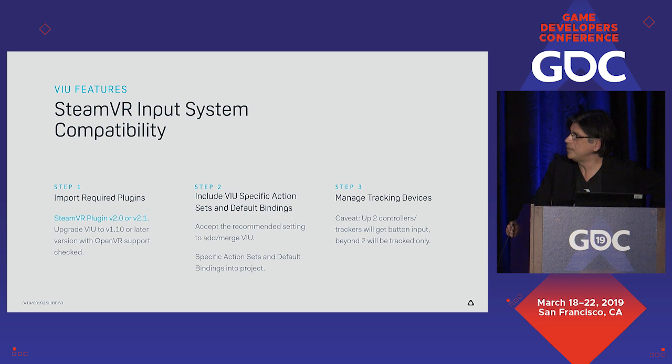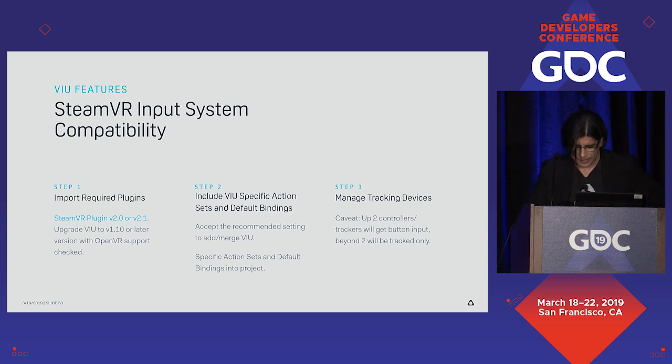We do not have that. We have a role mapping. It sounds similar, but it's very different. And basically, we have steps so that you can actually be able to build, because their new plugin actually broke compatibility with a lot of old code. So you need to be able to do these steps. We automate this a bit through when you install it, and if it sees SteamVR, it'll prompt you for these steps. But it's just a few steps.